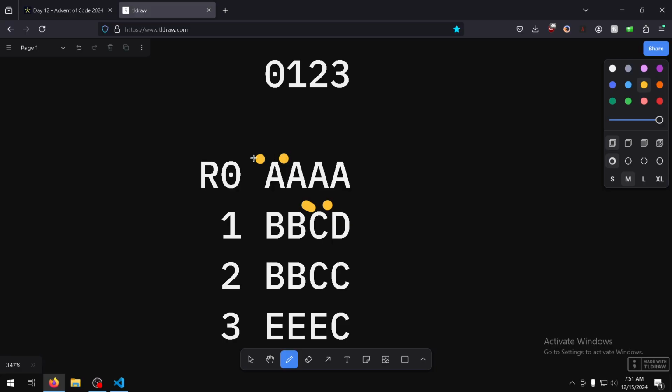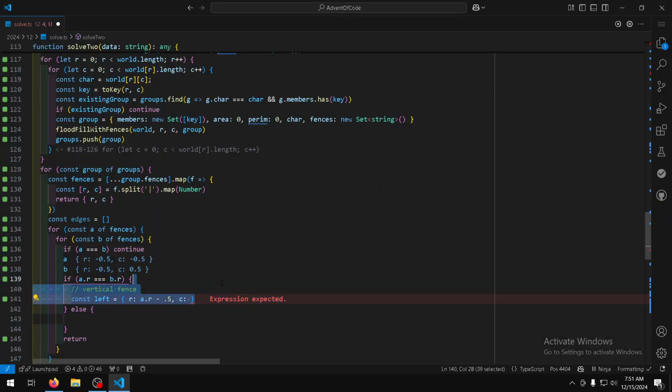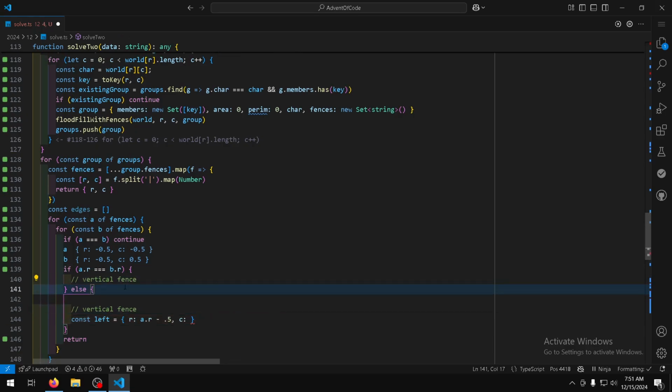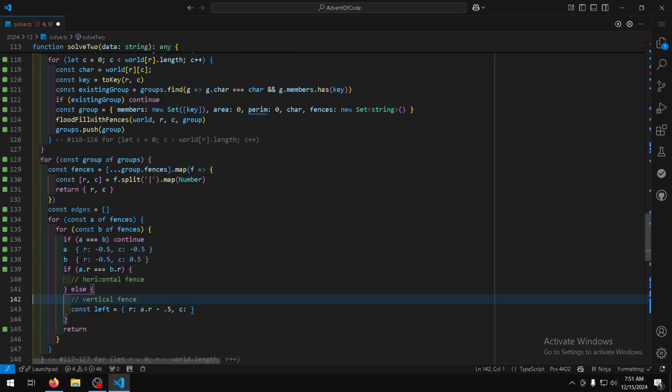Column is changing between negative 0.5 and 0.5. I had the wrong line. So this is the vertical fence. So this one is the horizontal fence. Get rid of that.